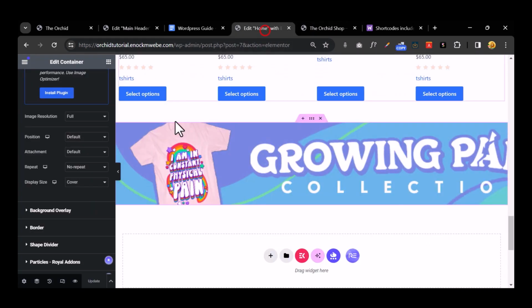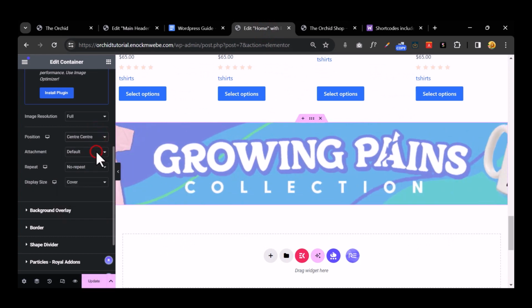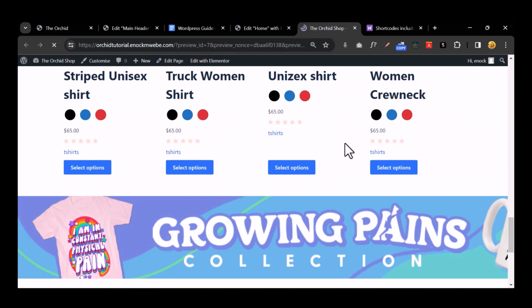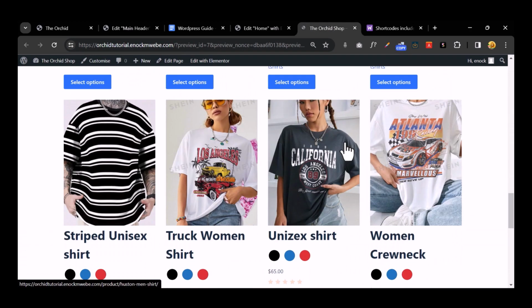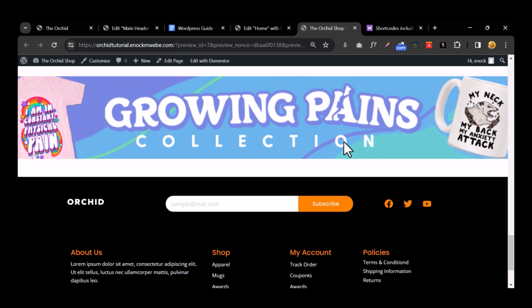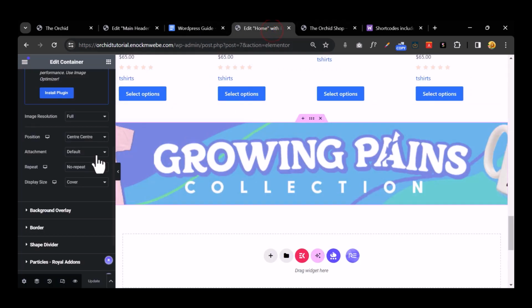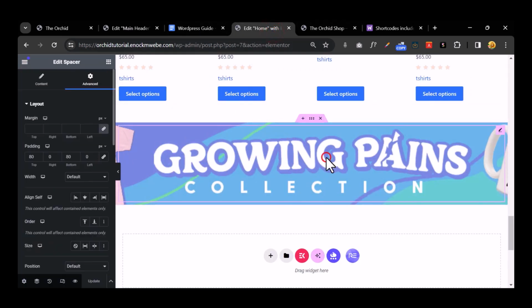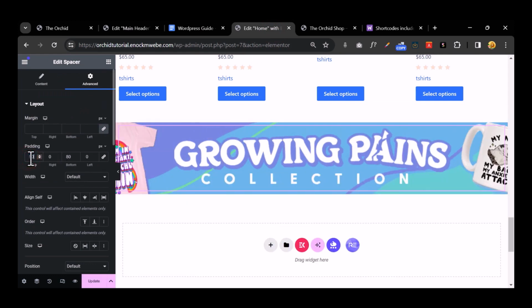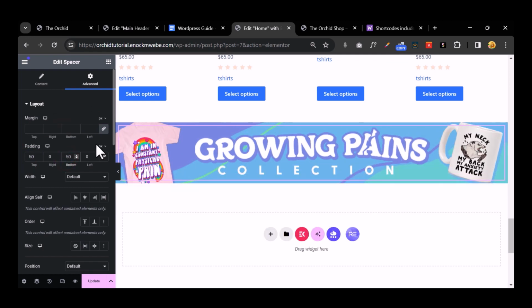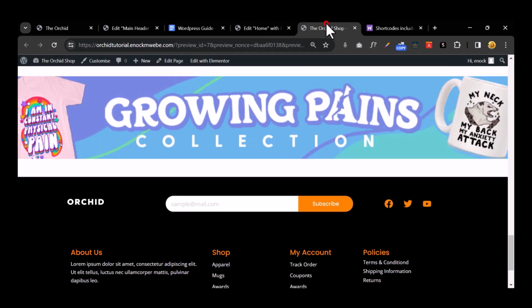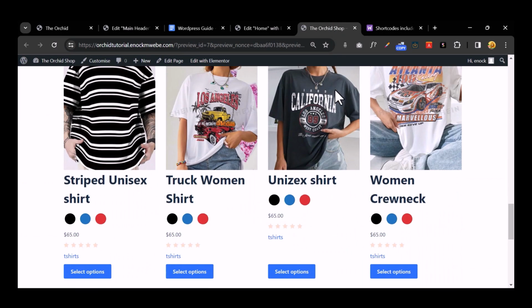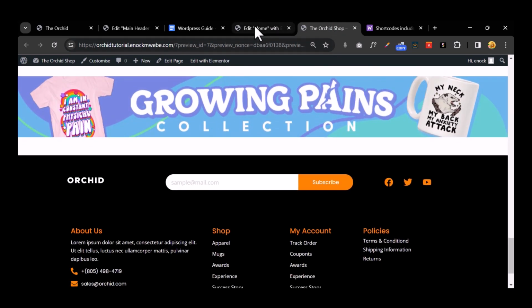Well, it's not the best looking thing, but probably I can make it center, and we take a look at how it's looking after it updates. Yeah, but I think we can reduce. If I click on this spacer right here, I think 80 is too much. We can do maybe 50-50. Okay. And with the 50-50 to the top and bottom padding, it kind of looks like this. And I'm comfortable with that.